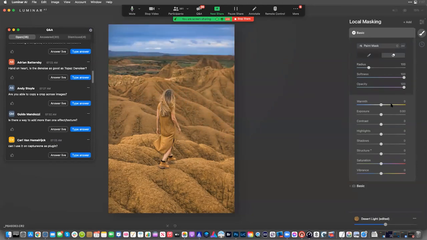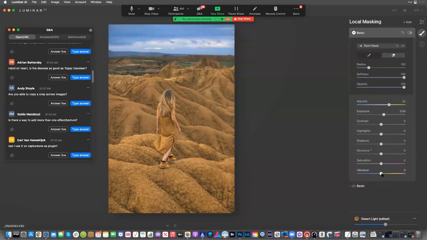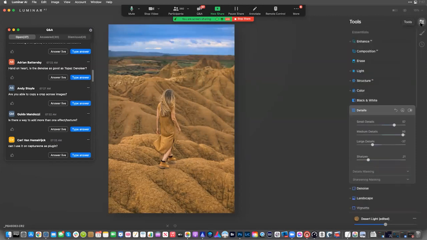Press that slash key, and I'm going to say, you know what? Warm up the feeling of the sun there, and just pull down the exposure a little bit more or up a little bit more. And you see how it's adding the equivalent of a feeling of light. I like that. And we'll just put a little bit of vibrance in there. And now, instead of a vignette, we have a feeling of emphasizing the light coming down from the upper right corner onto our subject. So those basic tools there under local masking are very powerful.